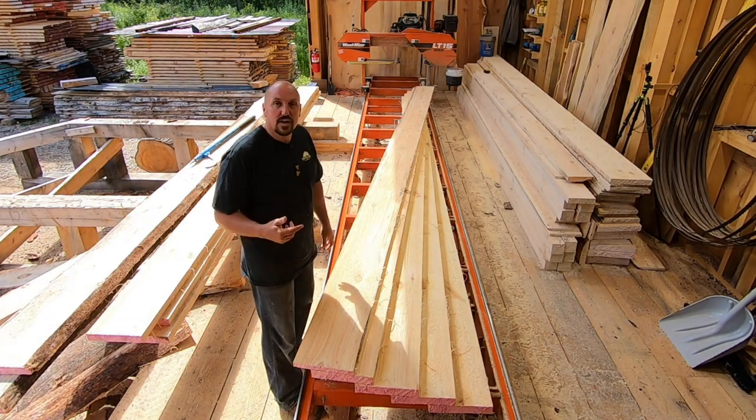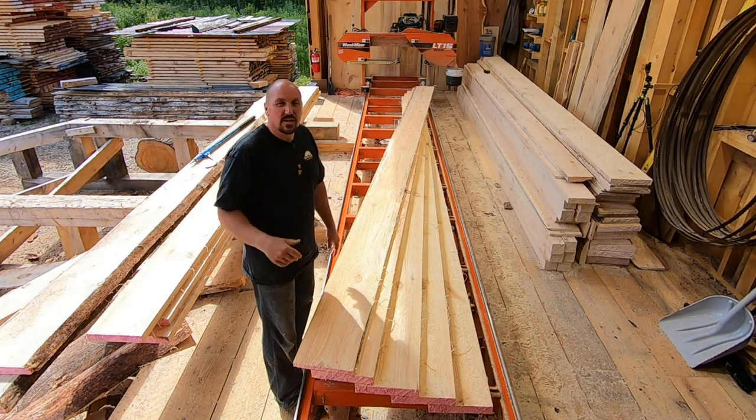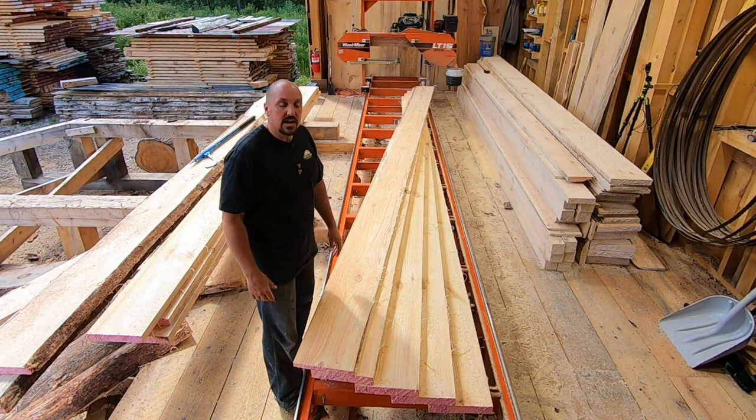pieces of 2x12, a single piece of 1x12. Out of the toe boards, there should be two pieces of 2x8, and then probably some stickers and some odds and ends, but not a bad deal for that log.